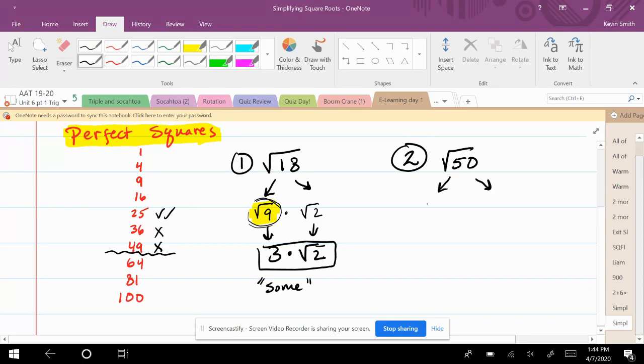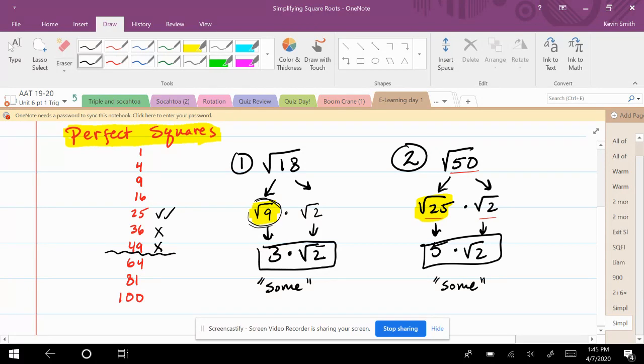So we can break this up into the square root of 25 times the square root of 2. That's because, what's 25 times 2? 50. So, you know what's beautiful about the square root of 25? It's a perfect square, and we can take the square root of it. And you know why that happened? Because we made it that way. What is the square root of 25? It is 5. Square root of 2, again, not a nice number, so we'll just leave it as a square root of 2. And so we have taken also some of the square root.